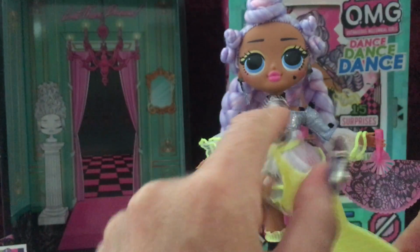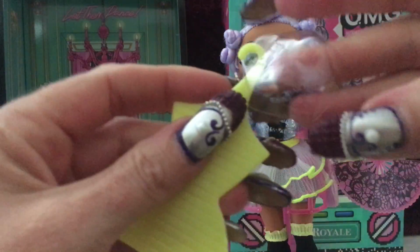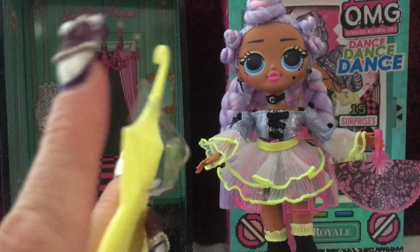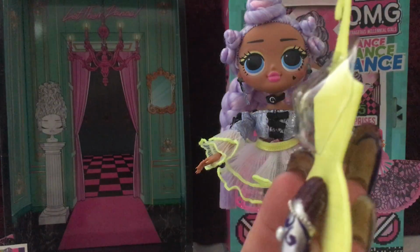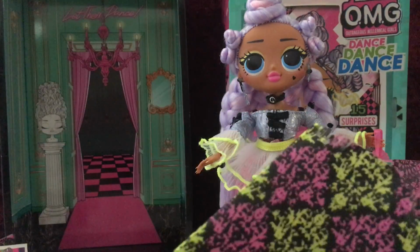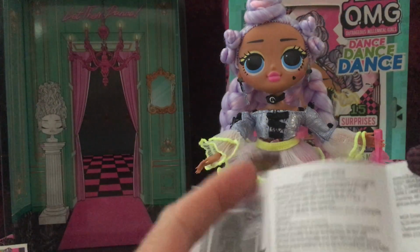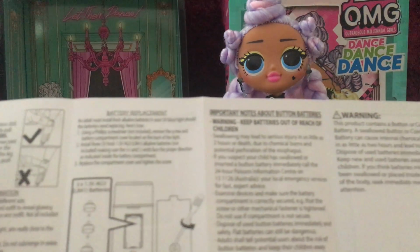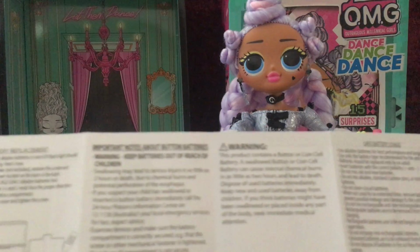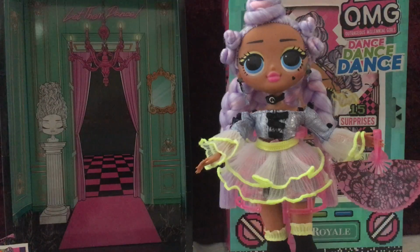And then for the clothes that came along with her was the little hanger. And then it's for the shirt, and I think probably a lot of people throw this part away, but I'm not going to throw it away because it's good to have it for the clothes, that little plastic piece of the bodice, so the bodice can hang up on the hanger as well. The clothing bag that came in, and then her little booklet that shows what the outside of the box does as well. Of course, this is all the other things that the little light can do in the box and all of that. So I always like to keep those with the dolls as well.